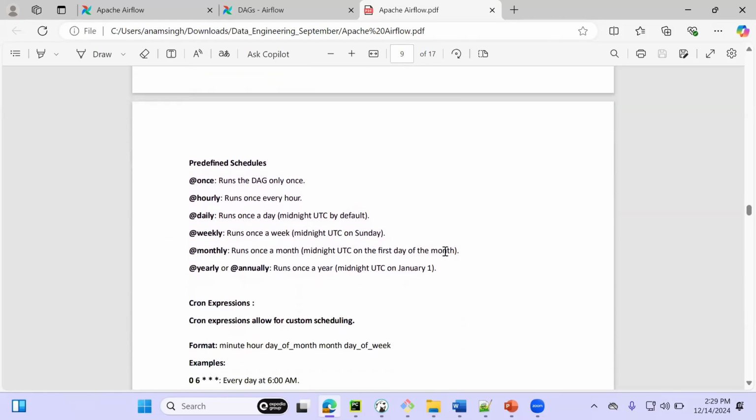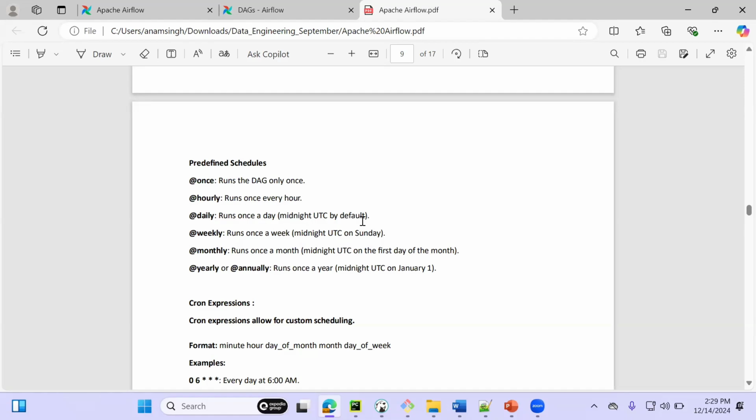Now, predefined schedules. If you want to schedule the job, then you have some predefined options like once. Once means runs the DAG only once. Hourly runs once every hour. Then daily runs once a day, midnight UTC by default.